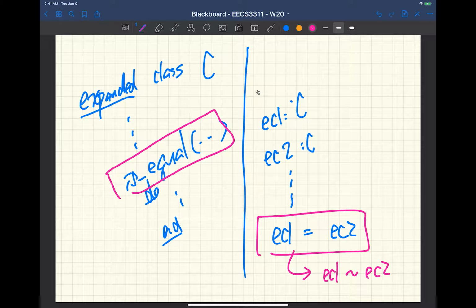So it really depends on how you redefine is_equal. If you find that you need such a comparison in your code, make sure the corresponding is_equal is redefined properly. That's the point.